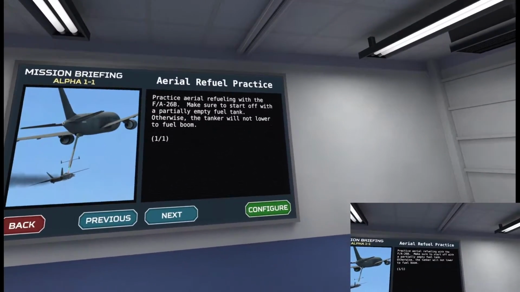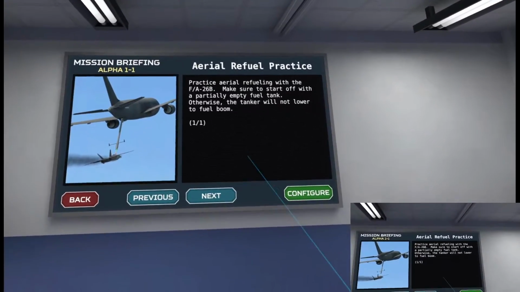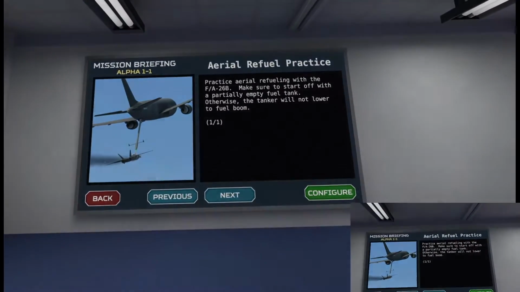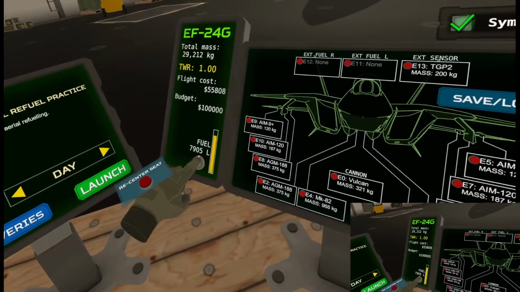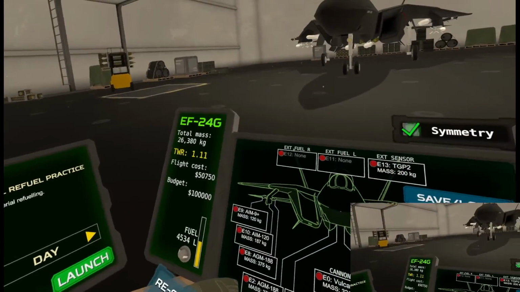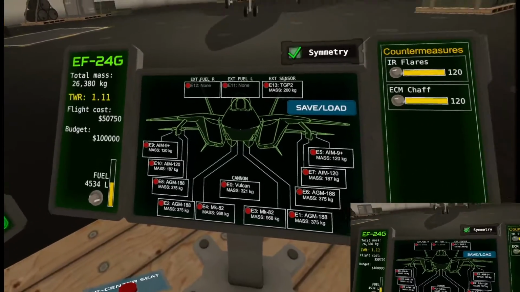Okay. Make sure to start off with a partially empty fuel tank. Otherwise, the tanker will not lower the fuel boom. That seems like a typo. Okay. Where's my fuel? There. Let's have like half fuel, right? That seems sensible. What could possibly go wrong?